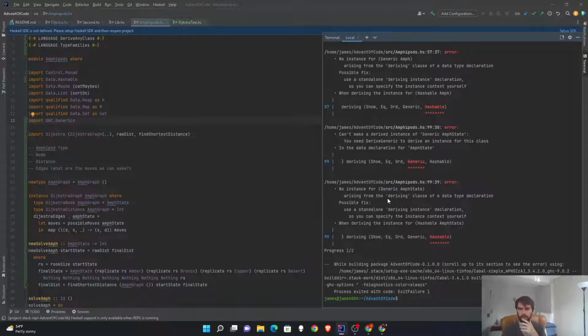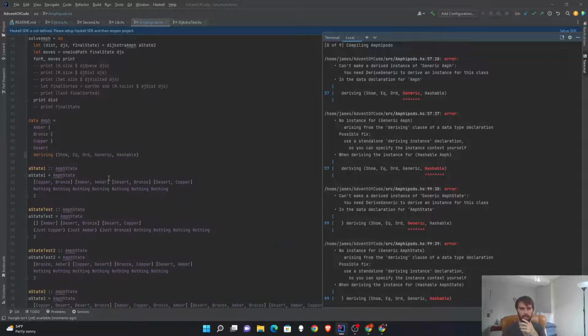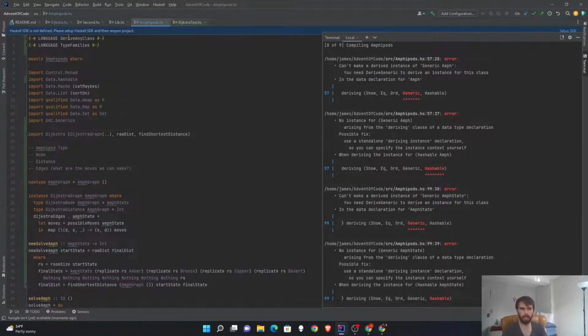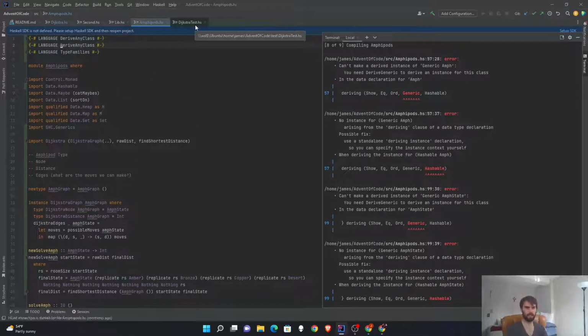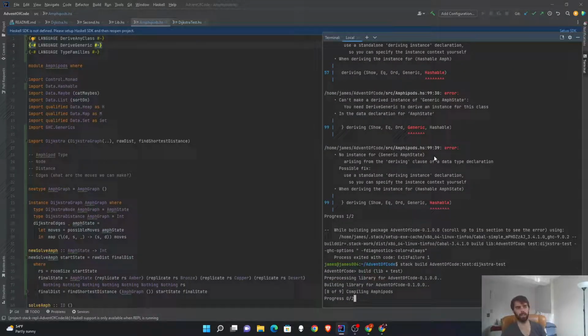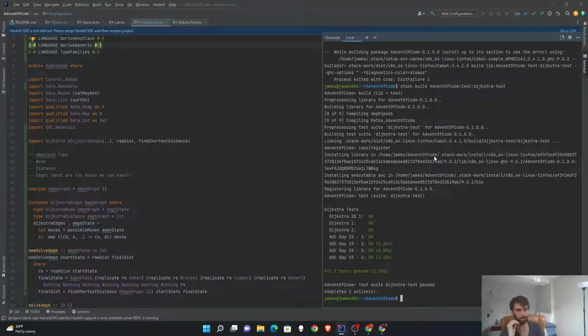No instance for generic. What? Okay, I thought I did put that there. Need derived generic. Okay, and that compiles. So we've won that round of compiler extension bingo.